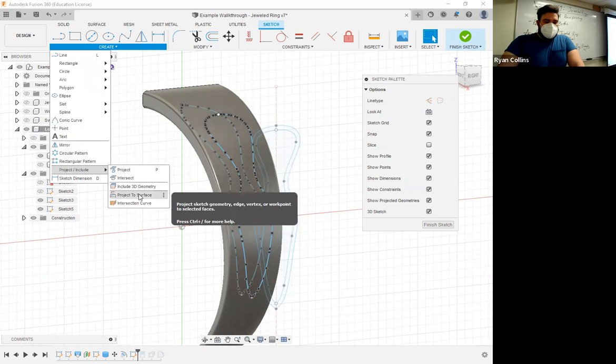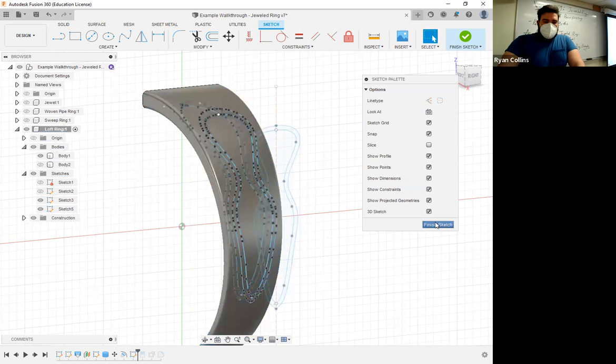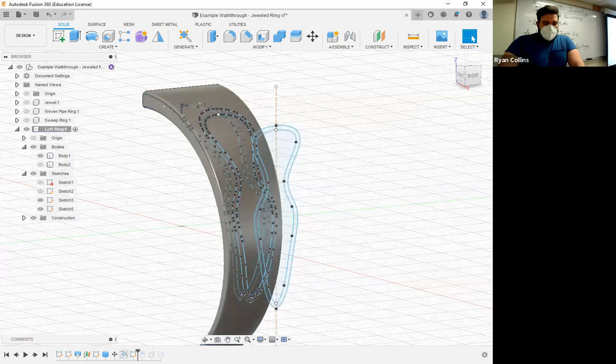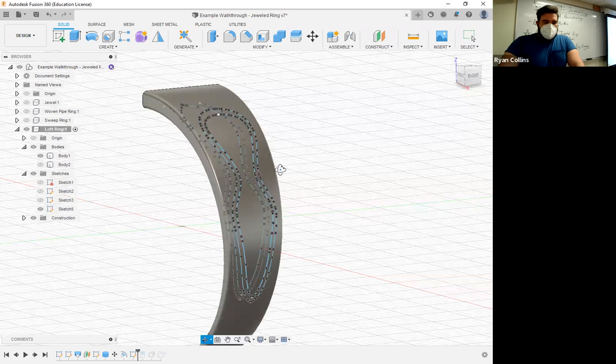Again, project surface. The surface. I accidentally grabbed the inner line, the inside line twice. I meant to grab the outside line. There we go. Along vector. Yep, along vector. Select projection. Same thing. There we go. Okay. And now I have two lines to work from. Come on. Rethink, computer. Why is it doing that? There we go. Okay, so I got my lines.